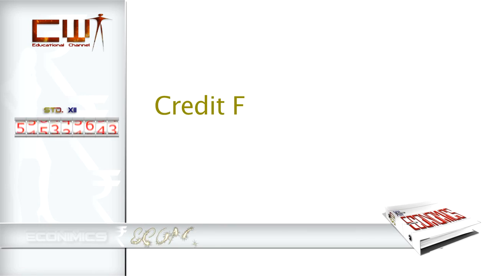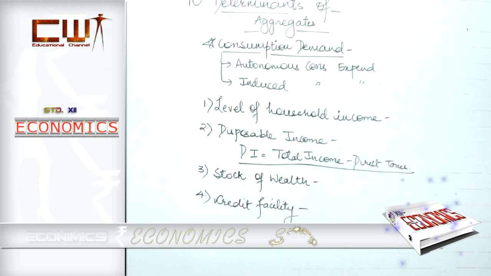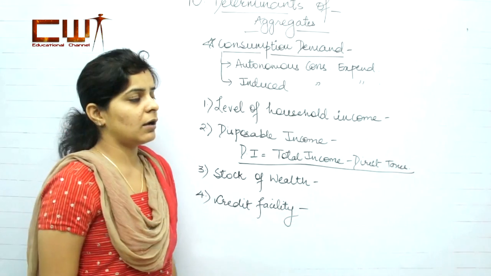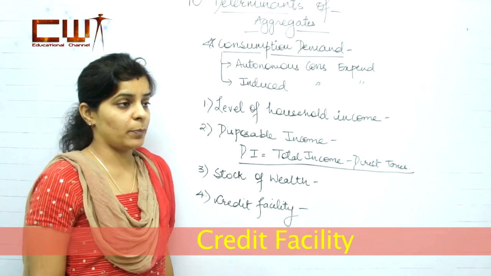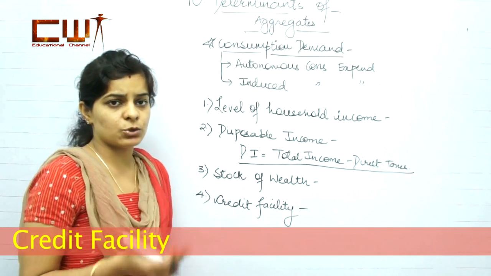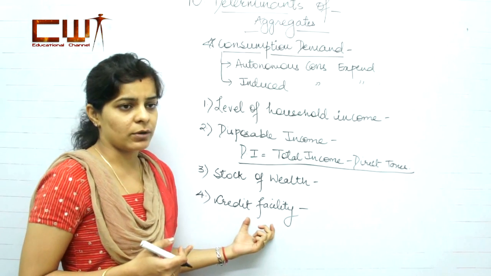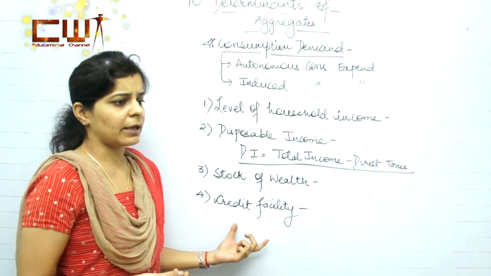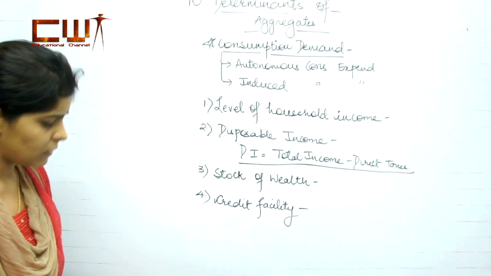Next feature for the consumption demand is credit facility. If the credit facility available to you is good, that is high, available at a low rate with easy repayment facility, you will have more consumption demand. Suppose the rates of interest are less on higher amounts, so even on higher amounts you have to pay less interest, so you will start consuming more. When you consume more, your consumption demand will increase. So if the credit facilities are good, that is, you are getting high amounts at a lower price, then definitely the consumption demand by the households, by the consumers, will go up.